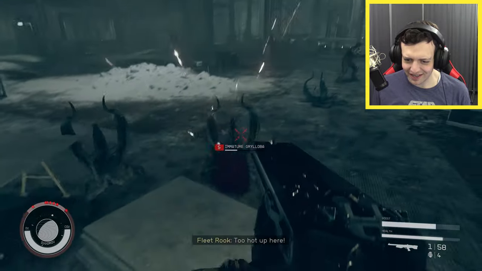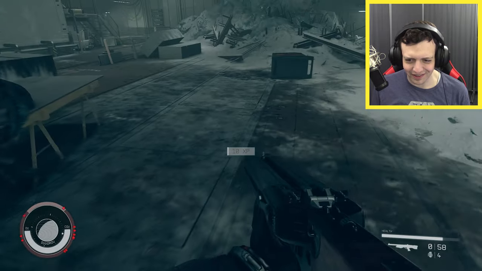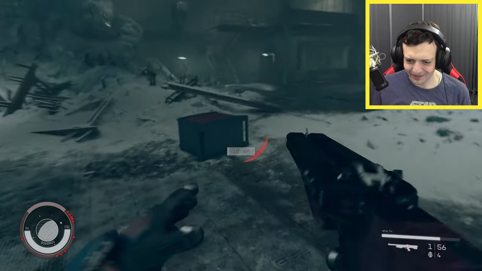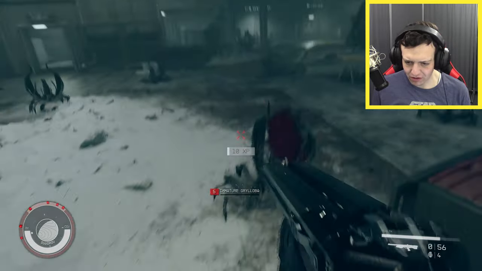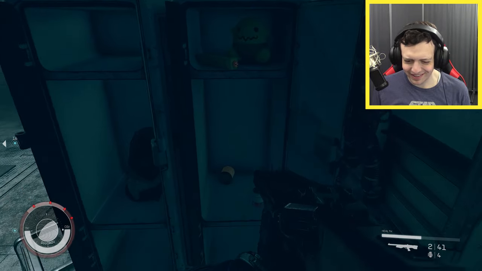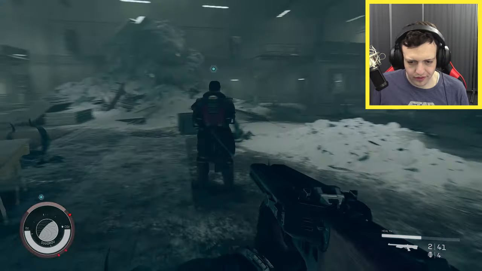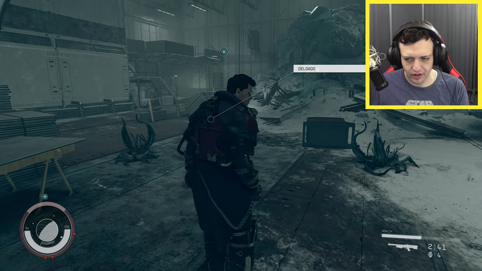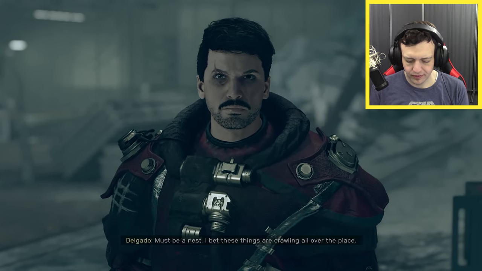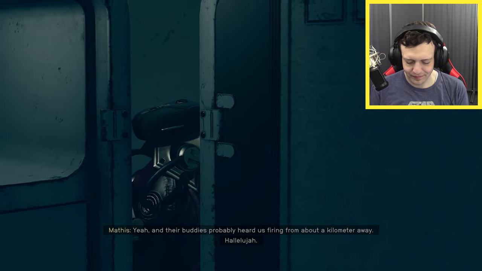Why can't I reload in the air? What? I didn't mean to do that. No, I wanted to reload. Oh my gosh, look at these things. Ow. Hey Mathis, how you doing, buddy? You look like you're having fun in that corner. Must be a nest. I bet these things are crawling all over the place. Yeah, and their buddies probably heard us firing from about a kilometer away. Hallelujah.